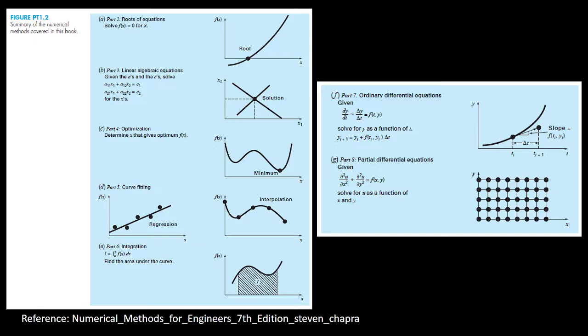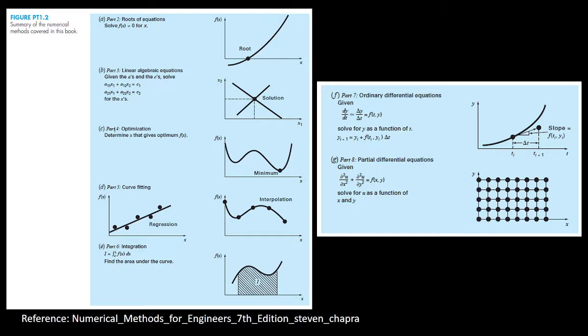So first we need to define what the equation is, and in it we try to use algebraic skills in order to solve for x. In this course, we will introduce many methods so that you could solve for x, you get the value of x. Then B, the part 3, would be the linear algebraic equations. So this will be, given the A's and the C's, solve for the X's.